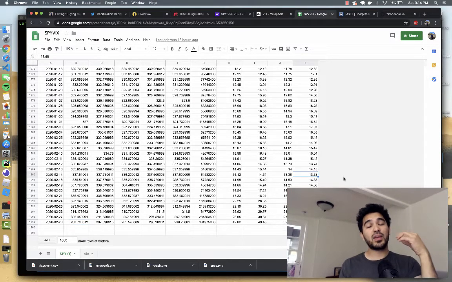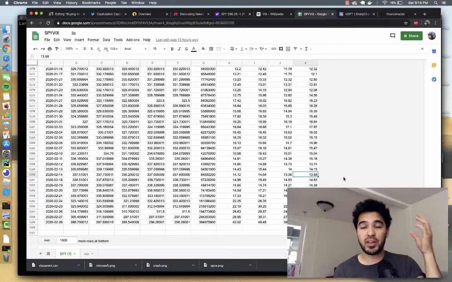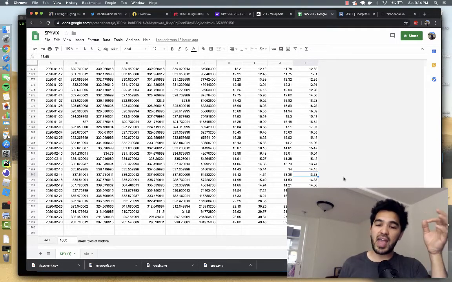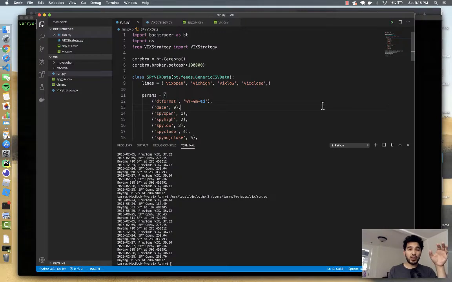And then we can use this data inside of Backtrader, which is the backtesting library that we've been using in this channel so far, and see if we can come up with any patterns and build a trading bot based around that strategy. So what I want to do here is quickly give you a preview of what we're going to code in the next video. This is the final result of what we build, and we're actually going to build a few variations of this, but I just want to give you a quick preview of what we're making.